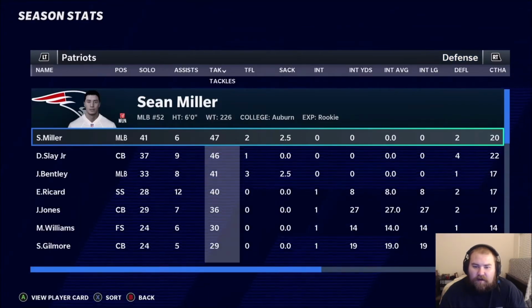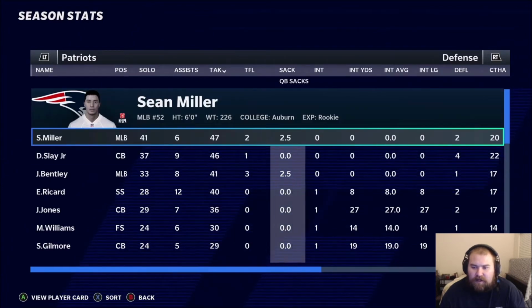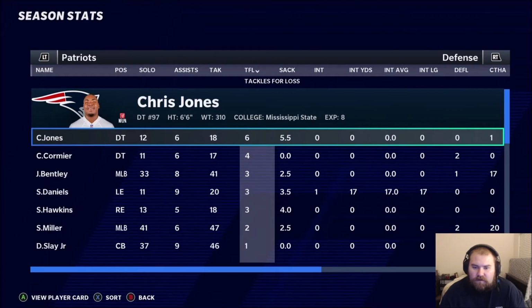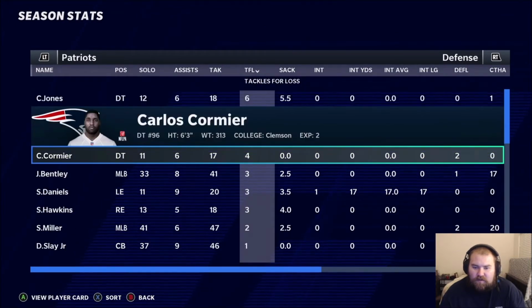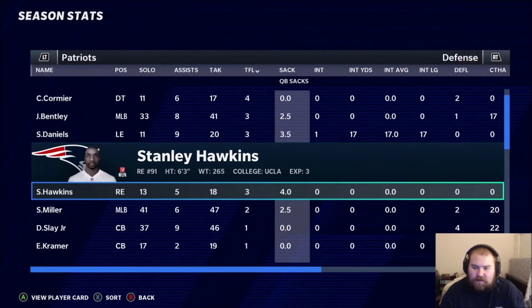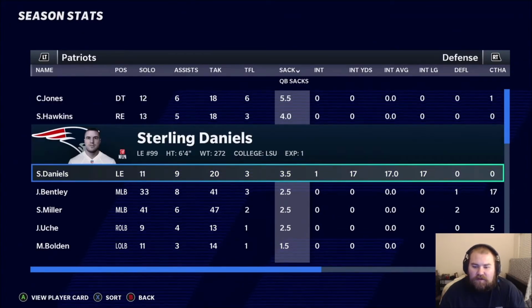Rookie linebacker Sean Miller, leading the team in tackles, 47. Right ahead of Darius Slay by 1 tackle, 2 TFLs, 2.5 sacks, no INTs, 2 deflections. TFLs, Chris Jones is leading the team with 6, Cormier 4, Bentley 3, Sterling Daniels 3, and so on. Sacks, Chris Jones leading the team with 5.5. Stanley Hawkins with 4. Sterling Daniels 3.5.